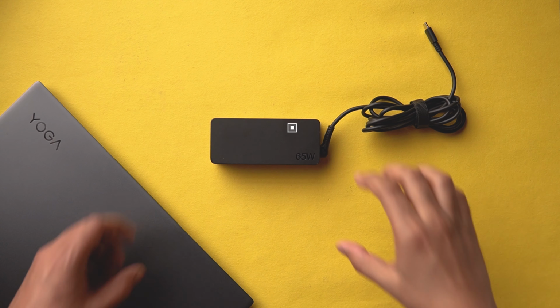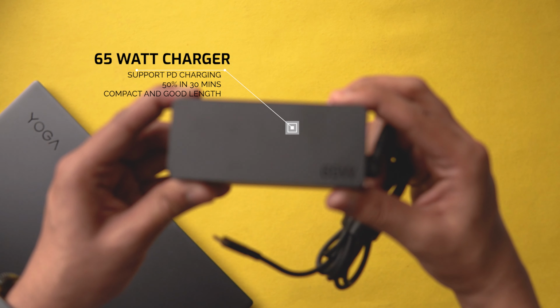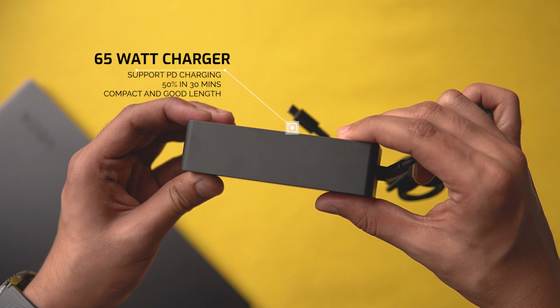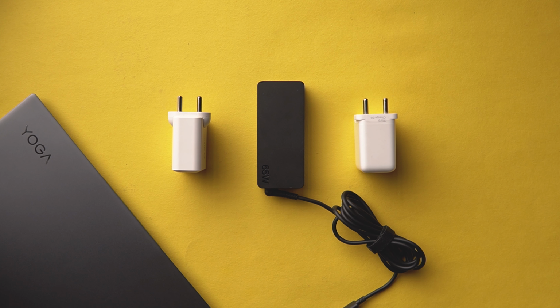So that's great. And charging times are very fast. In the first 30 minutes you can charge up to at least 40-50%, which is great in terms of laptop standards. And I am happy with the charging times as well. Not just that, the charging times are replicated even when I used another PD charger, as I mentioned. So that's great. Alright, so another thing which is very important is the trackpad and the keyboard.